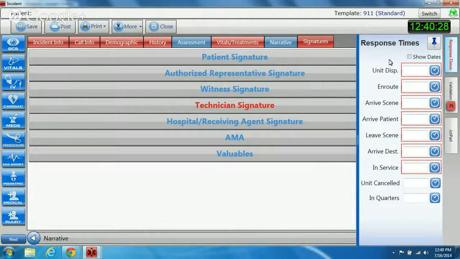Just because we got on scene at 12:40 doesn't mean we got to the patient at 12:41. It might have been still 12:40 or it might have been 12:43. Do your best to get a good accurate estimate on that. Going into the school or going into the hospital, we may have to be a while. If we go into the hospital and we arrive there at 12:40, we walk in, the patient's in the ER, but they're not our patient yet.